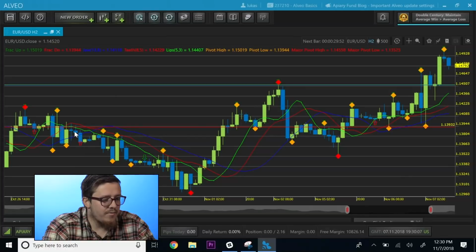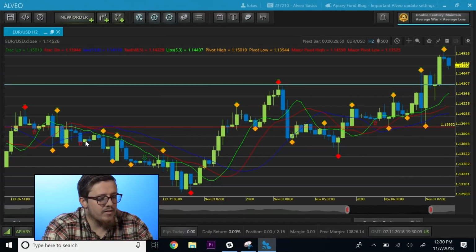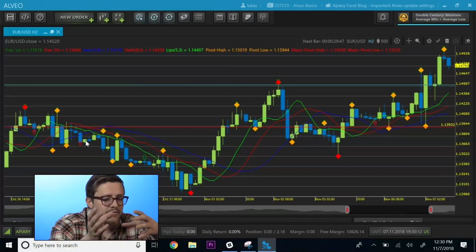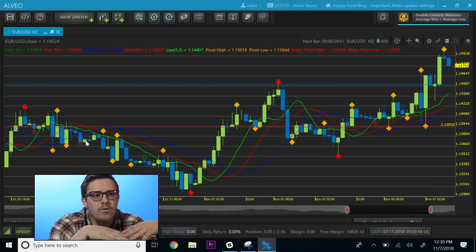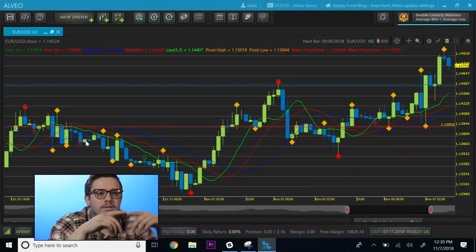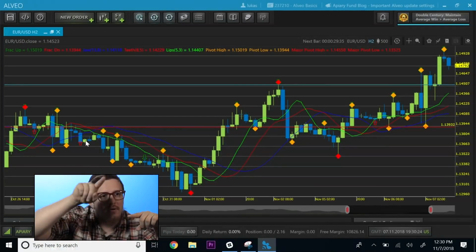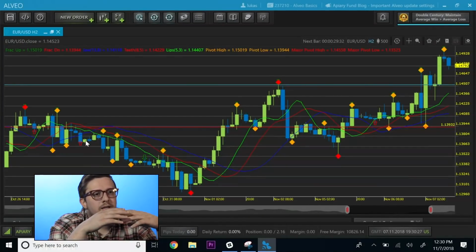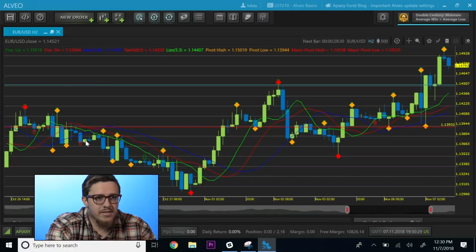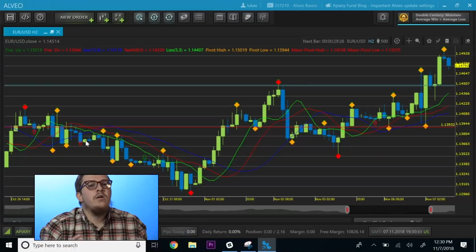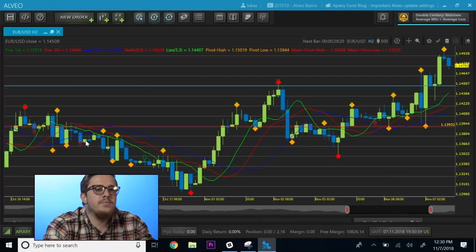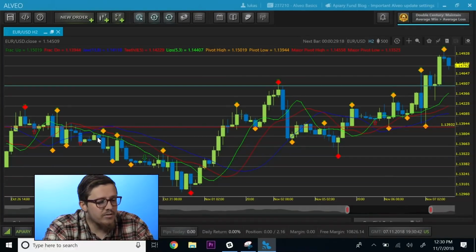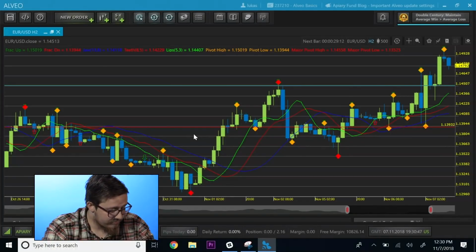The reason those fractals are like that, where we have the lowest low and then we're going up, is that if we were, in theory, to shift to a smaller time frame, that lowest low would still be the lowest low on the previous time frame, and we should still have that sort of V shape, or upside down V shape, in the market. And so we're sort of fractalizing the time frames in theory. As we go down to smaller time frames, we're still going to have that lowest low forming, and so we should still see that V or upside down V pattern as we shift into those smaller time frames, creating that fractal effect. And so that's what that one is.